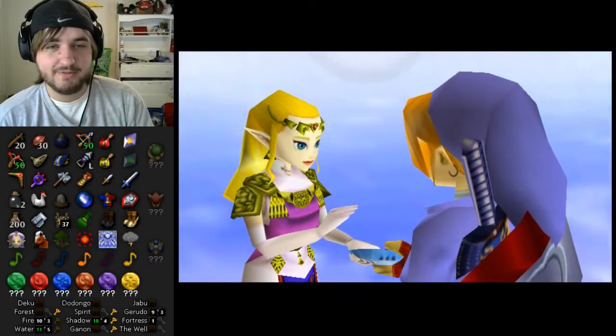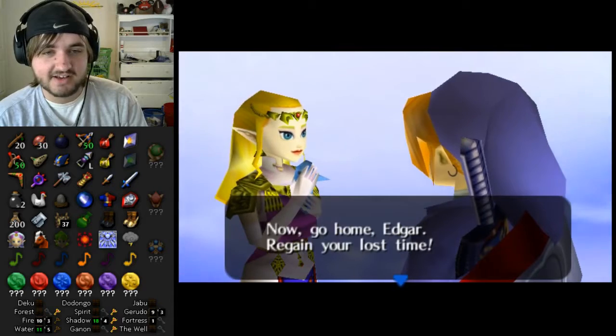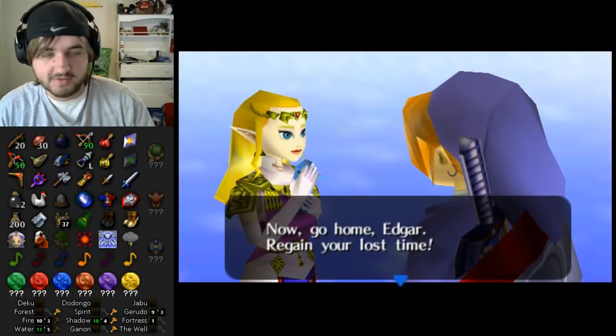How does going back in time prevent this, by the way? Because I just killed him at age 17, but if I go back to age 10, doesn't he just come back and do all this again? Plot holes be what they may.